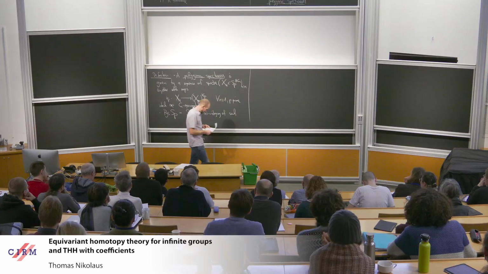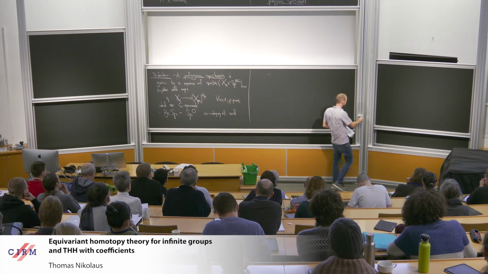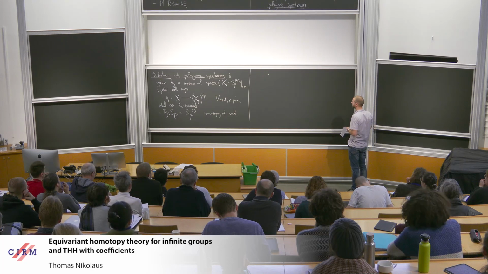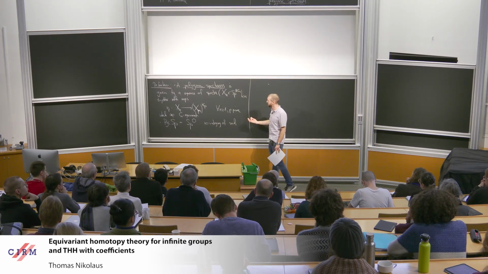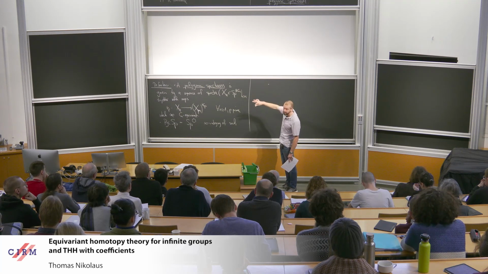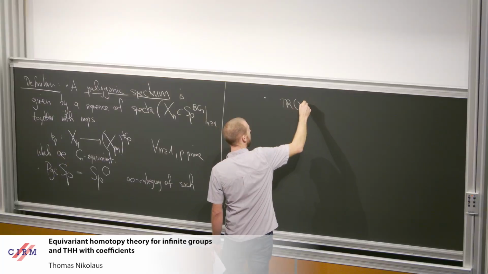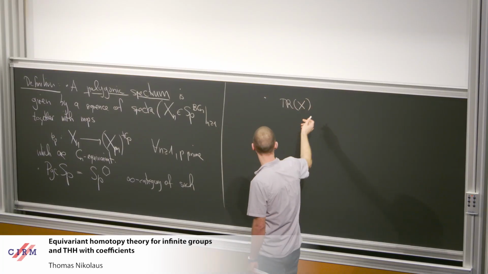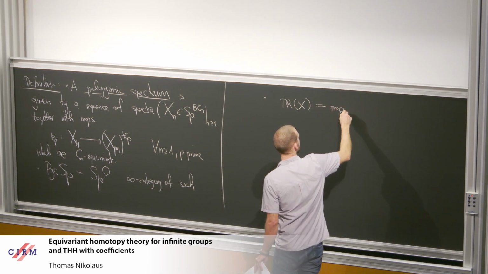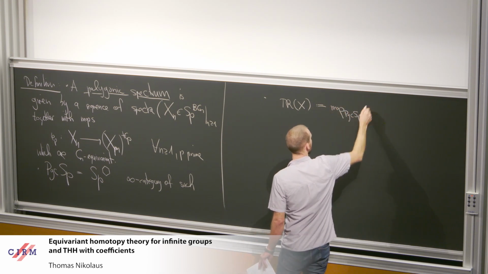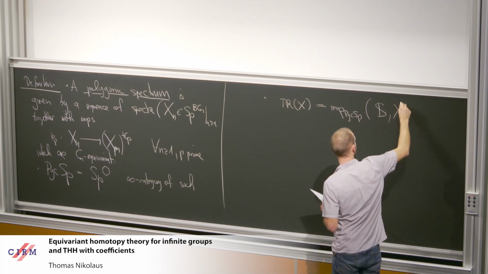And finally, of course, I can now define a fundamental invariant. Once I have singled out the category in which I want my invariants to live, I have this fundamental invariant, which is TR. So X is going to be one of these polygonic spectra. And what I'm going to do is define this to be just a mapping space in polygonic spectra from the sphere into X.